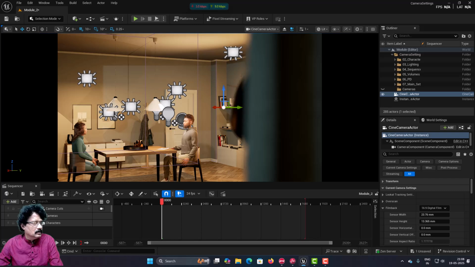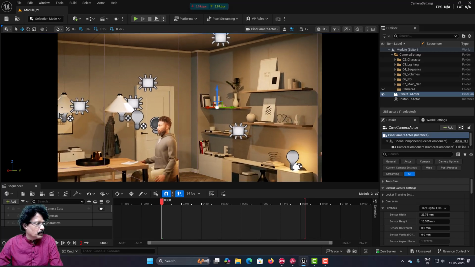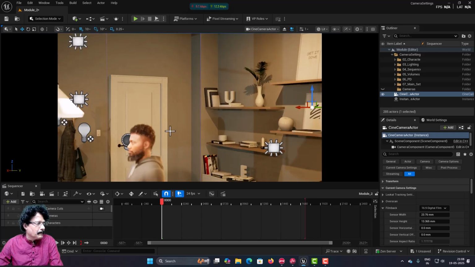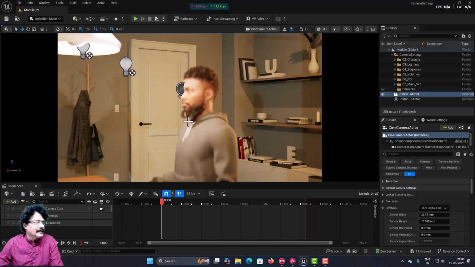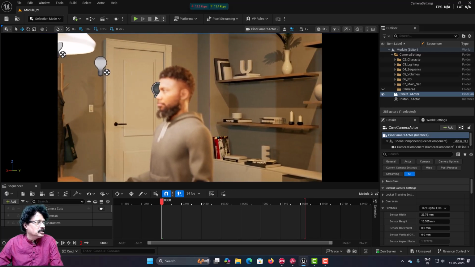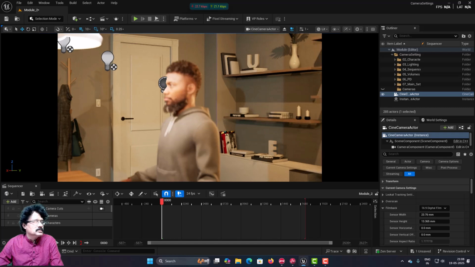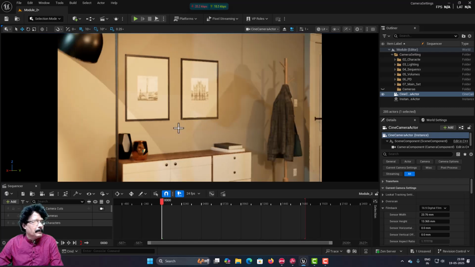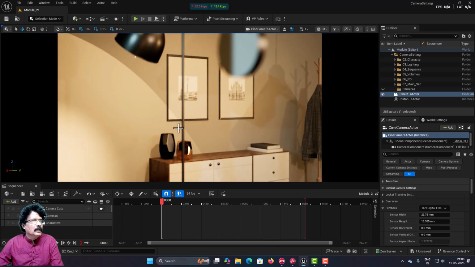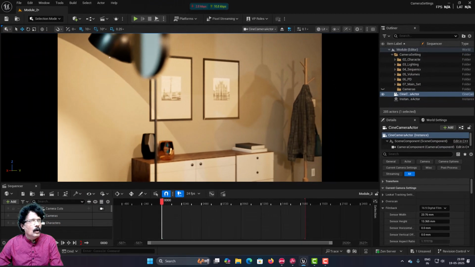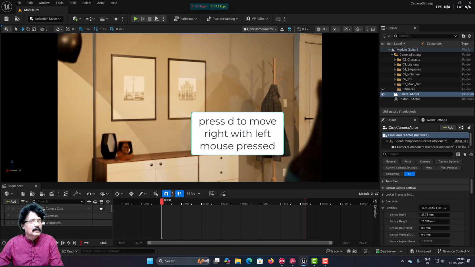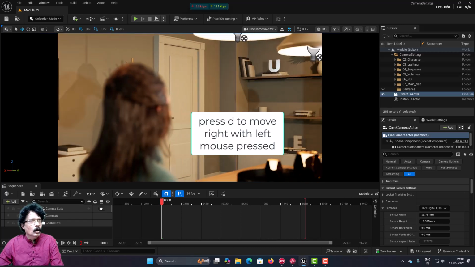I will turn, press W, and I am going to zoom to this person. So, I will middle mouse click and pan. I will zoom like this, and I am going to adjust this camera to this person. Left mouse click, press A. I will roll the mouse down to decrease the camera speed. See, now the camera speed is set to 0.1, and now I will slowly move it, and I am going to turn.